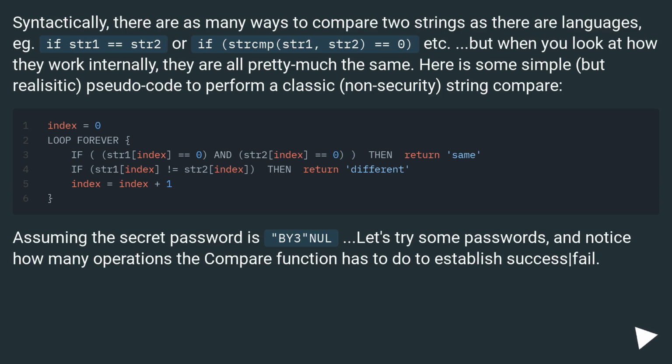Assuming the secret password is ABC null, let's try some passwords, and notice how many operations the compare function has to do to establish success or fail.